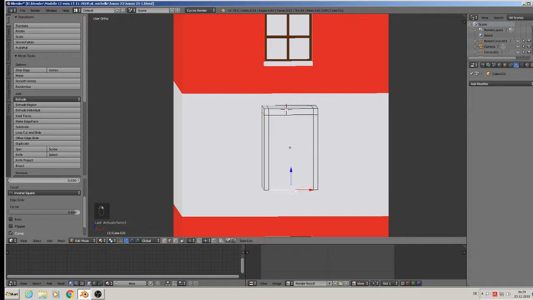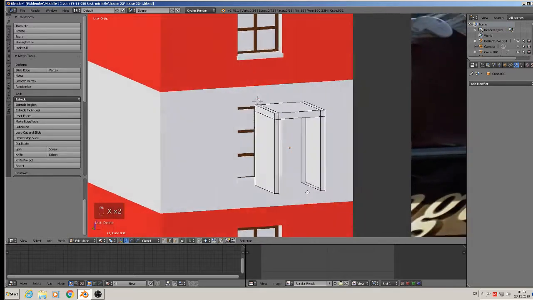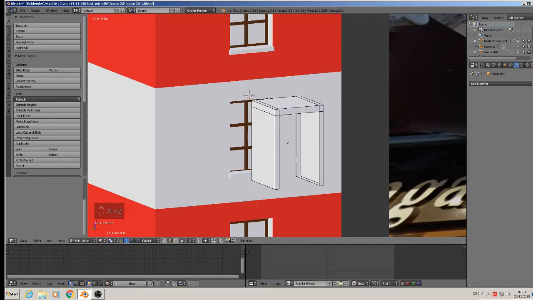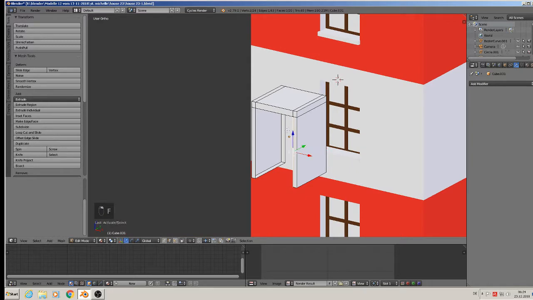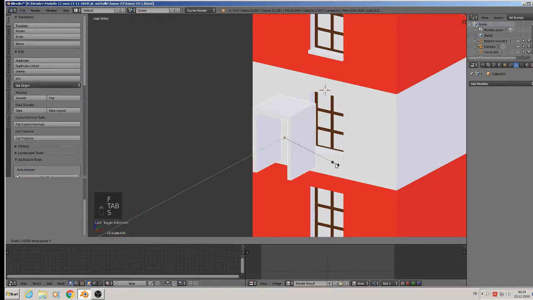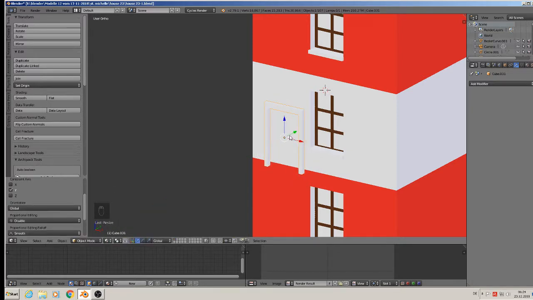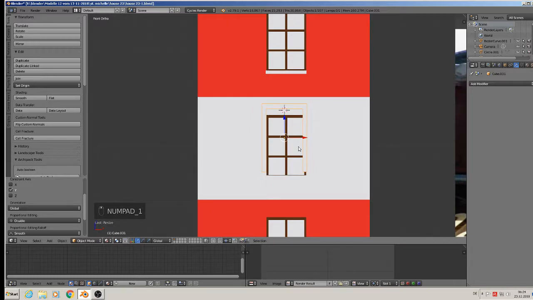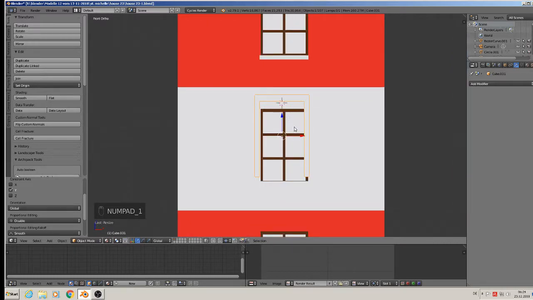Then we open up that here by deleting the edges, so we have that, and then we can close it at once, and we scale that whole thing in the Y, and that is this frame to place around there.